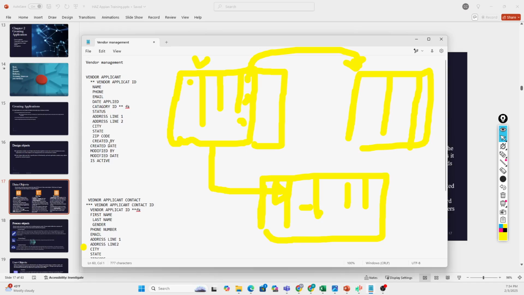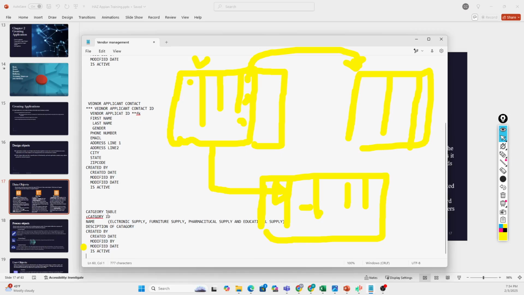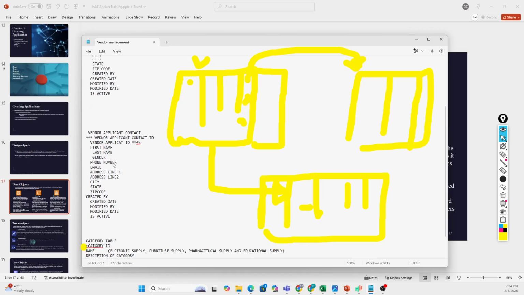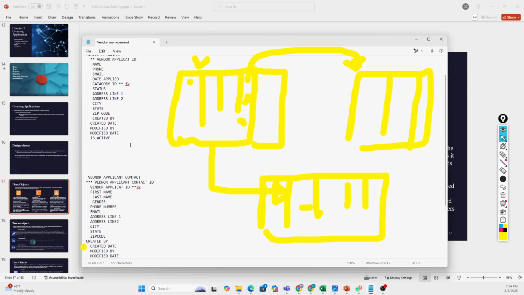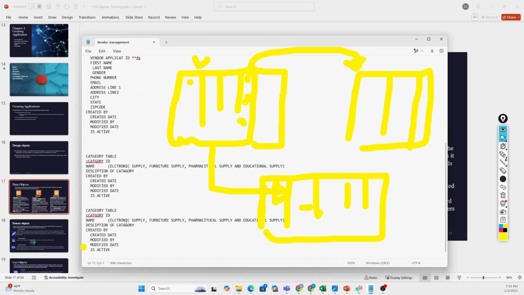Okay, so now I'm going to create three tables. One is vendor applicant, contact, and category, just for referencing. Also, here I have a status. Instead of storing the status as pending, approved or something, I can store the status ID, and in addition to the category table, I can have a status table as well.